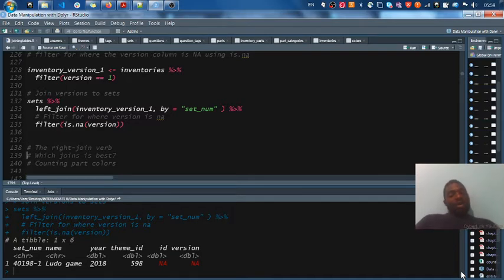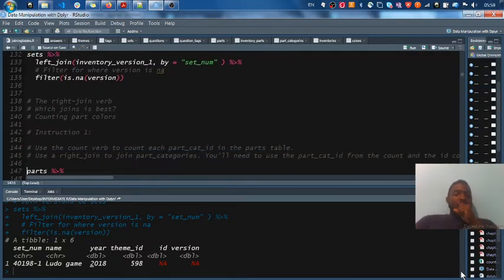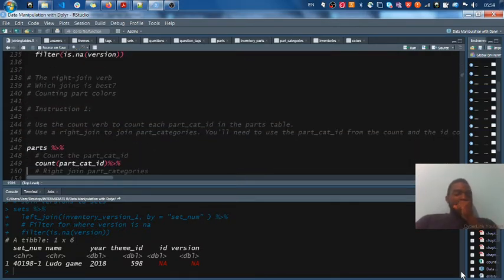Alright, guys, the other join that we have is called the right join. The right join and the left join are the same. It's just where the operation is going to be effected from. If it's a left join, it's going to be effected on the left, and if it's the right join, the operation will be based on the value on the right. Okay, so I'm not going to spend a lot of time on this one.